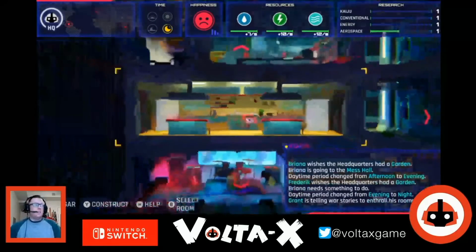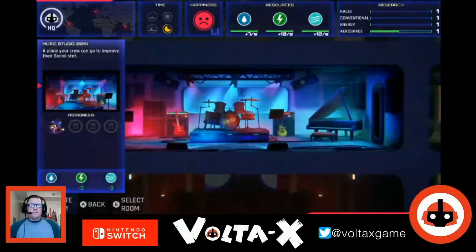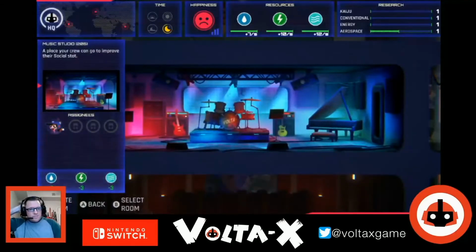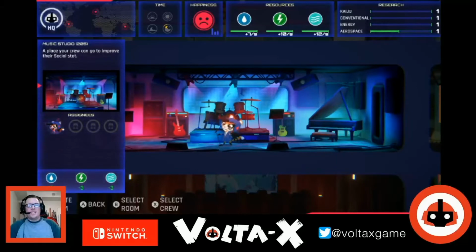Right. And just to touch on what you mentioned, when you get this further look into a single room, we'll see this pane on the left come up that describes that. Oh, okay. She's going to karaoke now, I guess. So this pane on the left describes who's assigned to that room and what that room does. Here we can see the music studio is a place that your crew can go to improve their social stat. And on the bottom of it, you see these icons that indicate the three different resources that the base uses. And they are water, power, and air, like you said.